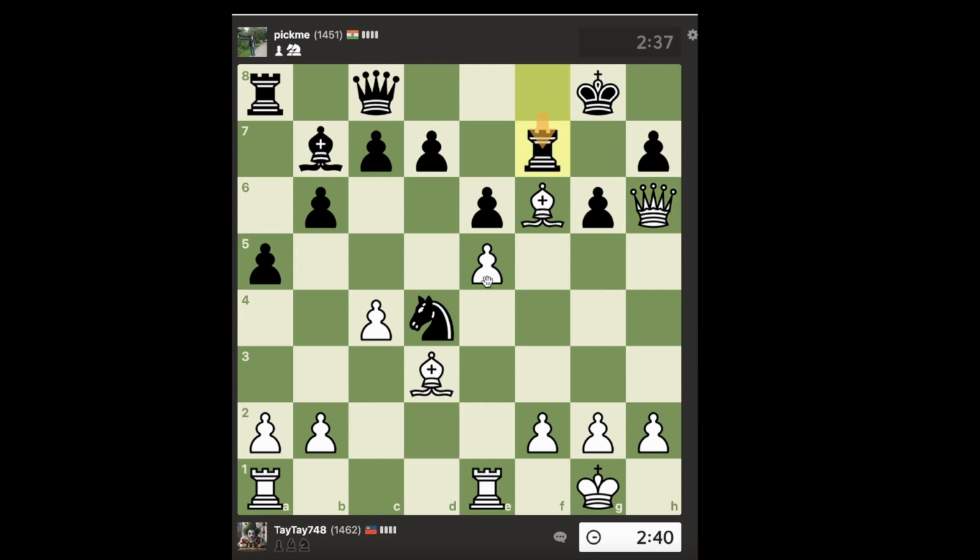And if he goes rook f7, there is a tactic. Can you spot it? If you spotted it, congrats. I want to take here. You cannot take back because of checkmate, yeah? This is basically game over. Because next move, I'm taking here. Okay, this is checkmate.